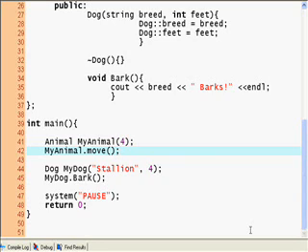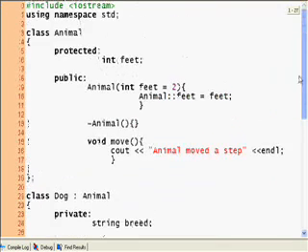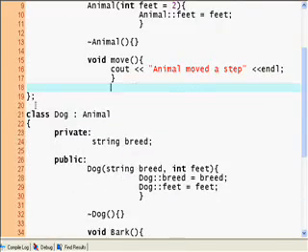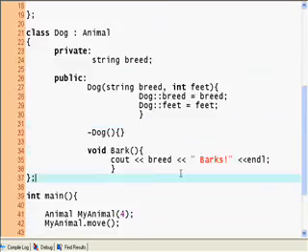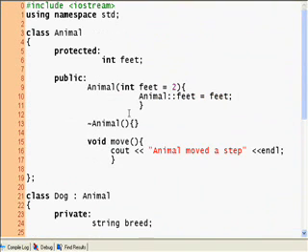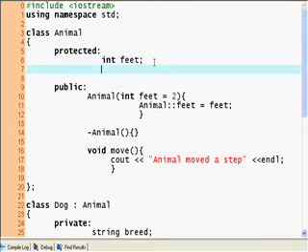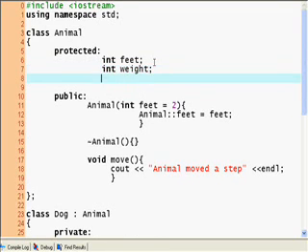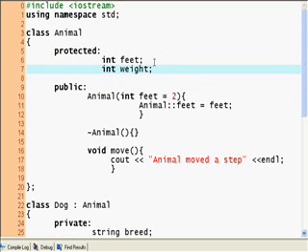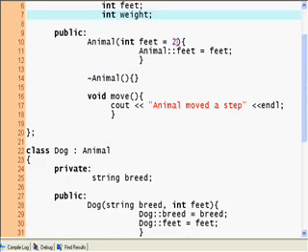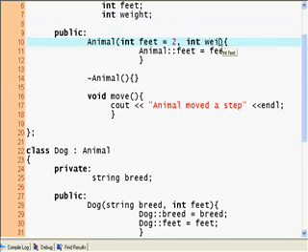So, in the last tutorial we just made two simple classes, class animal and class dog, which was inherited from the animal class. And I'm gonna make some edits to them. So, here I'm gonna put an integer weight. Yeah, that's it pretty much. And here I'm gonna put an int weight equals 2. For default we'll set both to 0.